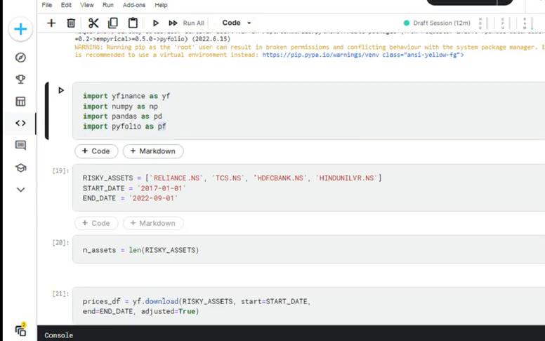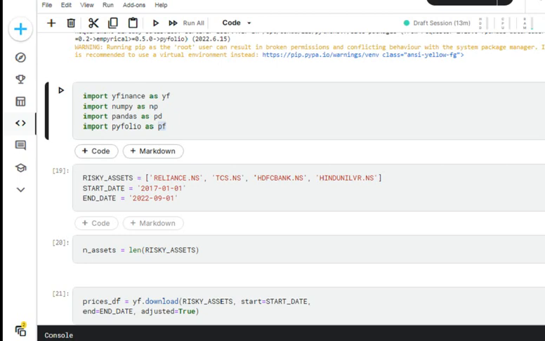Now I need data, so I will create a variable, risk assets. I have already created risk assets, and I am taking 4 stocks. These stocks are listed on the Indian stock exchanges, the National Stock Exchange and also the Bombay Stock Exchange.